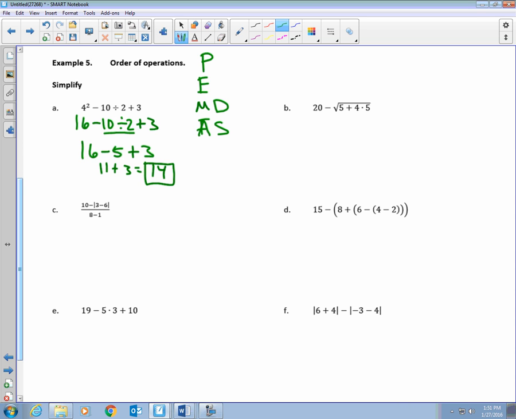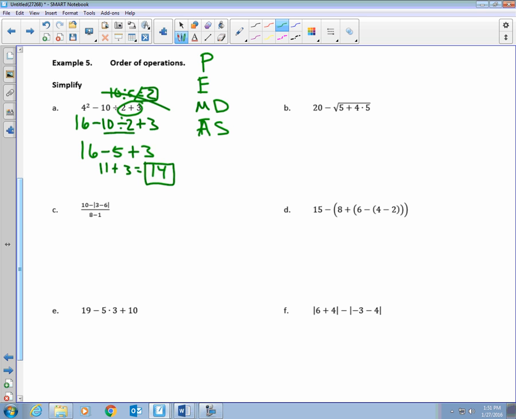I want you guys to be prepared that you might get an order of operation problem wrong. Because in my college algebra class, I get plenty of people who get them wrong. So you just go through it a little bit too quickly. So when I first look at it, I'm like, oh, 5. 10 divided by 5 is 2. And then I go, you can't do that. Okay, so it did work in that situation. That's just by chance. It shouldn't work out like that. It shouldn't work out like that.